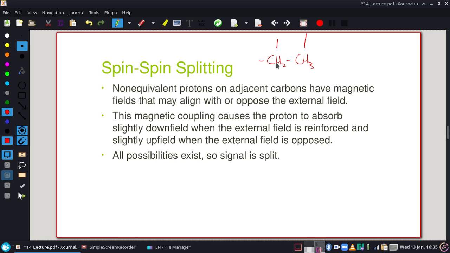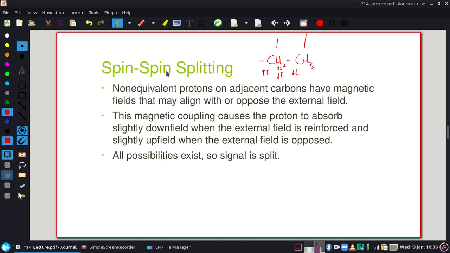Turns out those two hydrogens have electrons on them that have their own spins. And these two might be spinning with the magnetic field, making the magnetic field stronger. They could both be going against the magnetic field and making the magnetic field weaker, or you might have a 50-50 split. And technically, if you think about the 50-50 split, you could have the first one going up and the second one down, or opposite of that. So we've got two ways of doing this. Well, that influence, or that additional magnetic field, or removing, causes that peak that creates those three hydrogens to change.